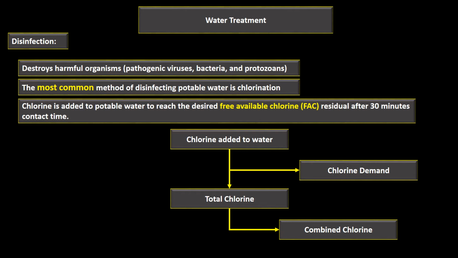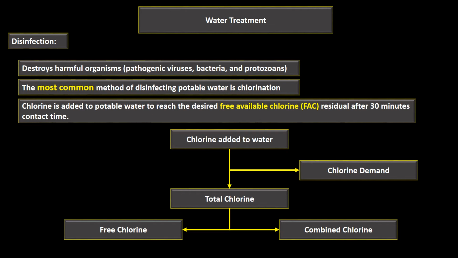What's left is a residual, okay? That's how much. So when we go into testing the water for chlorine, what we are testing is the free chlorine, the chlorine that is still active in that water. So if that water is contaminated by something, it is there to fight against it. So that's what it means when we say we're measuring the free available chlorine, the chlorine that is in that water to potentially help keep it protected.